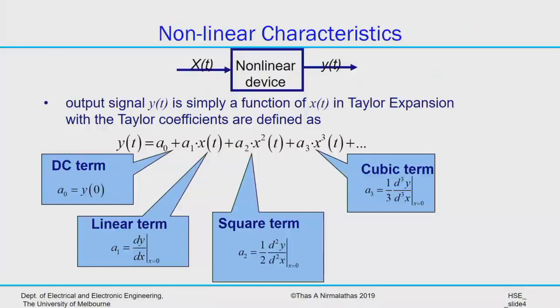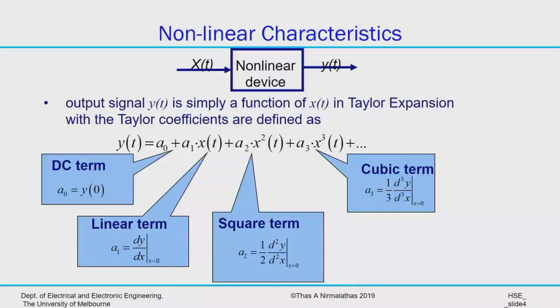So essentially in electronic systems, we are putting an input through either a device or a cascade of devices or a system to produce an output y of t. And when we're talking about these devices having nonlinear characteristics, the simplest way to capture that would be a Taylor series kind of polynomial, where the output is a polynomial function of the input, all right? So y of t, the output, can now be expressed as a series of terms which depend on the powers of the input signal. The first term is essentially a DC shift, whatever the electronic circuit is producing by adding a bias voltage. If you didn't block the DC signal, then you will have the DC term.